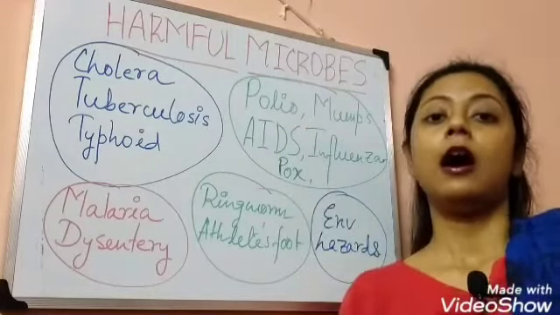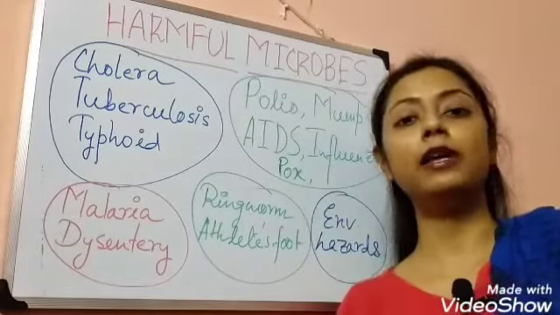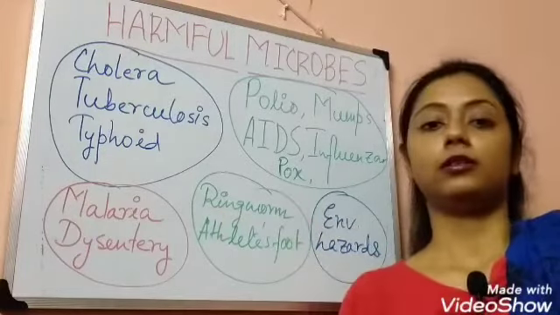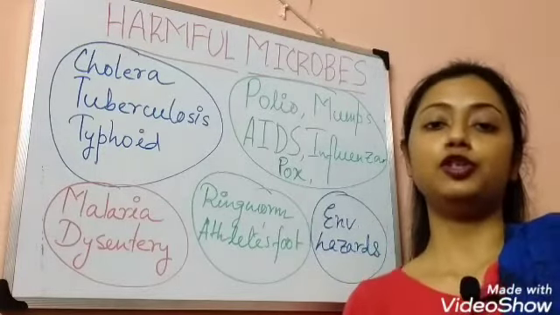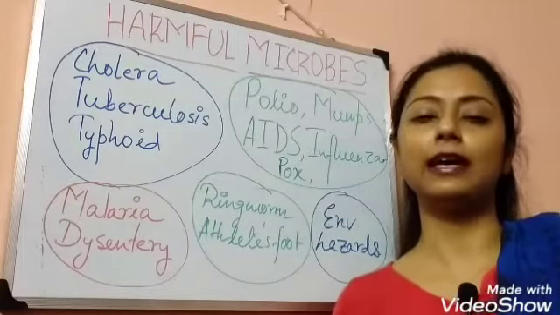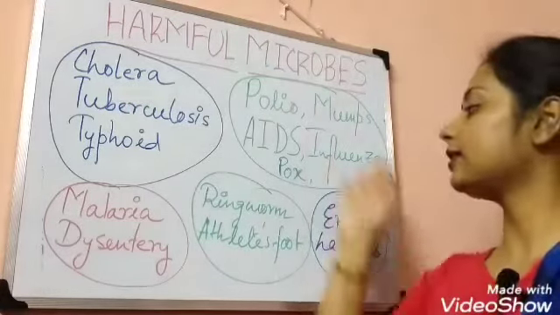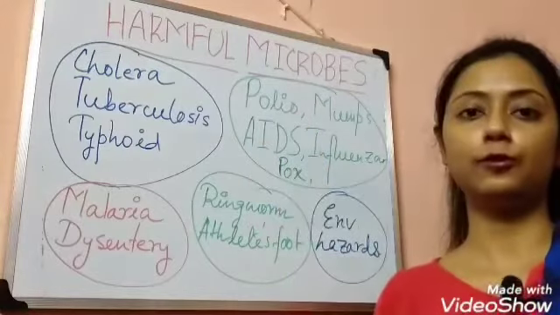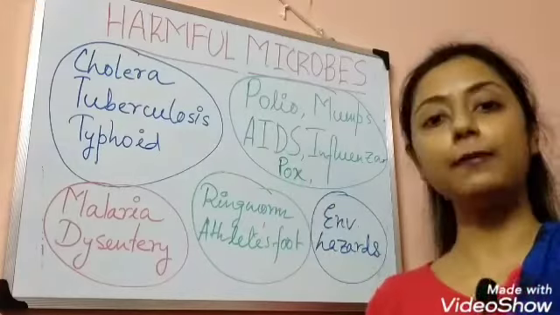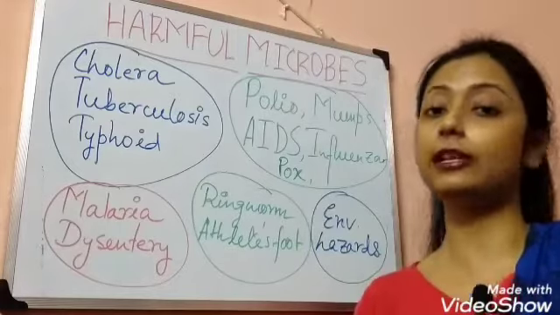Okay, now today we will talk about the harmfulness, or how these microorganisms can affect the environment and human society. And another portion in your chapter is food preservation and the nitrogen cycle. So let's get started. You can see there are 5 circles on the board. These 5 circles belong to the 5 groups of microorganisms you have already understood in your previous classes.